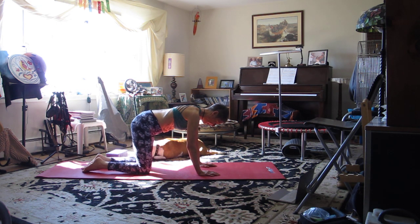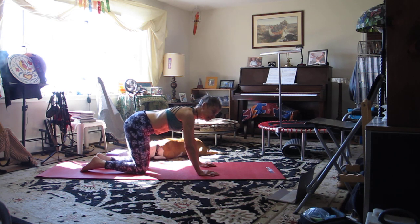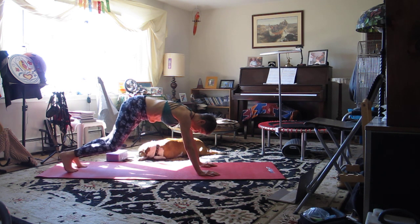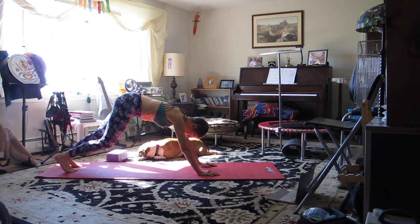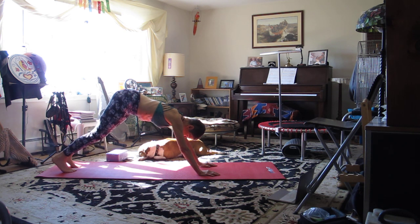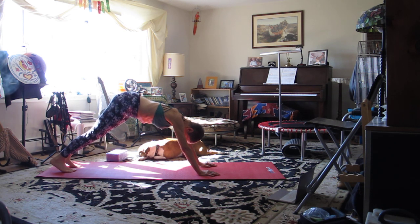Good job. Now you can go back into safety zone if that feels good, or downward facing dog, which I prefer just because it gets those hamstrings stretched a little more. Breathe, inhale, and exhale. Good. All right. Bring the knees to the mat.